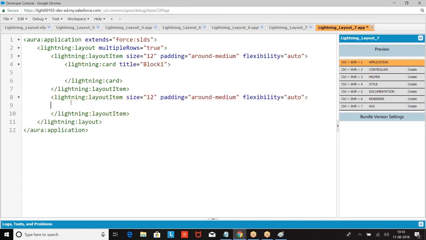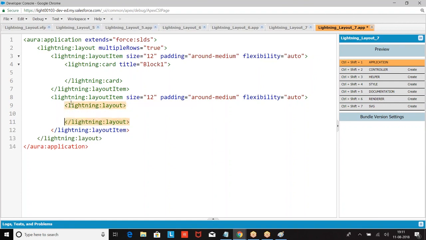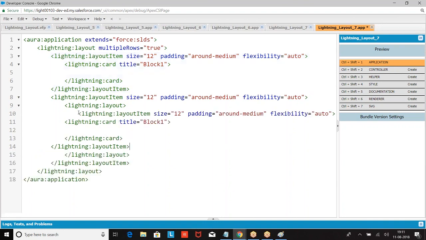Now in the second layout, again I am creating a layout. In the layout I am taking lightning layout item.